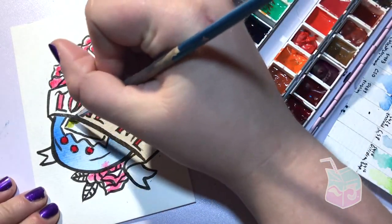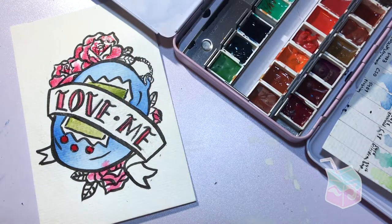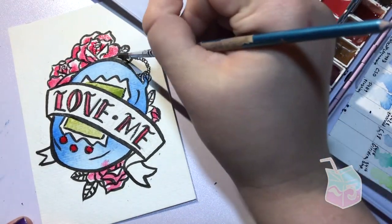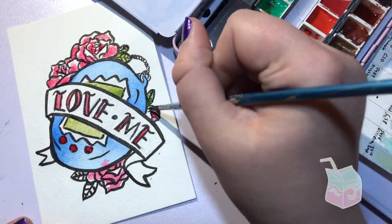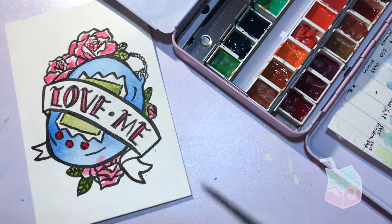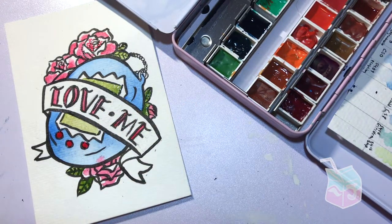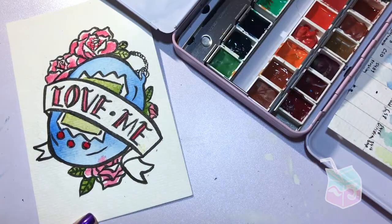After I finished the line work, I went in with some watercolor paint. Watercolor is one of my favorite mediums — it's great for illustrative work, and it's great for people who are more drawing artists than painting artists, and I definitely fit that bill. The palette I'm using is one I put together myself. It's housed in a Mead watercolor brand tin, which came from Amazon, and it's in a really nice pastel pink color, so it's very aesthetic.